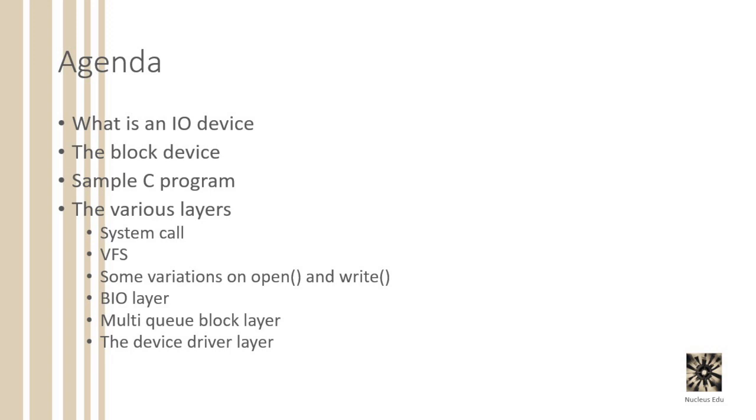Then next we are gonna look into the bio layer, which is the block IO layer, and the multi-queue block layer. In this particular presentation, we would not delve into a lot more detail into the multi-queue block layer and the bio layer. We're gonna have another session where we're gonna do that. Next, we're going to look into one of the device drivers and how it handles the I/O when it's handed to it, right? So let's begin.